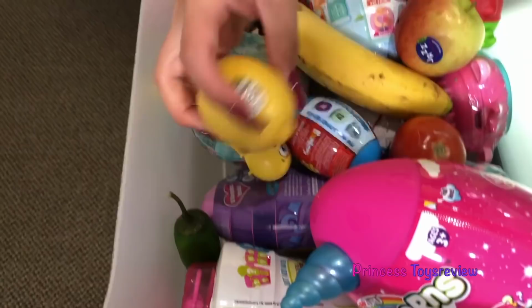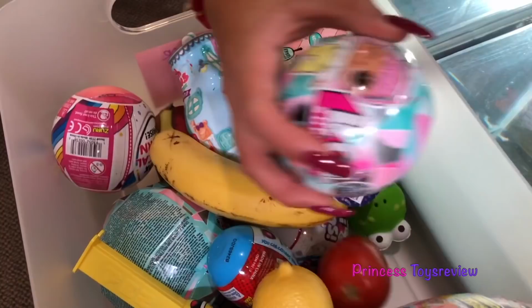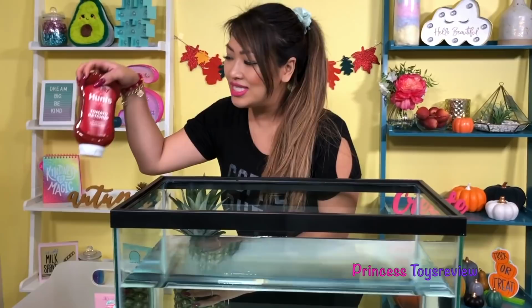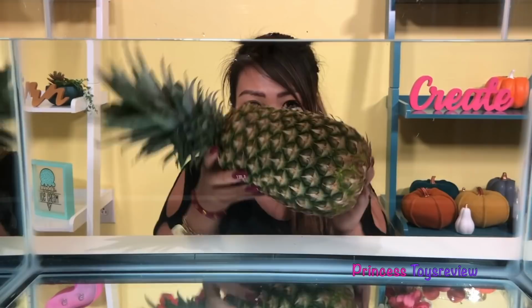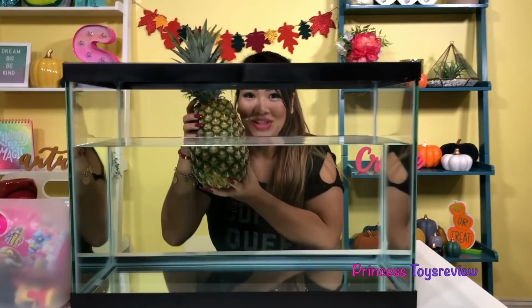I got a lemon, a jalapeno. I know this is a vegetable. We have random toys like Gus the Gator, some Pop Pop, even some LOL Surprise and even a Hair Adorable shortcuts. But that's not all. I am really curious to see if my favorite thing in the world, ketchup, will sink or float. So what we're gonna do is take one of our objects and drop it in here, and we will see if the object will sink to the bottom or float to the top.